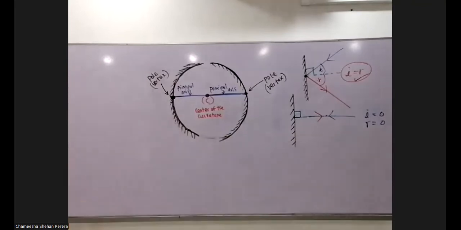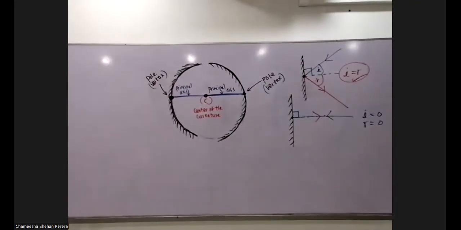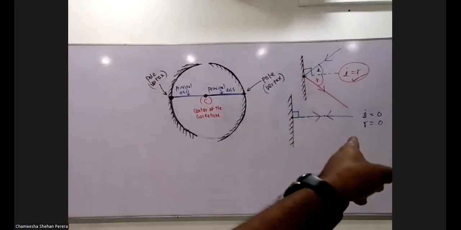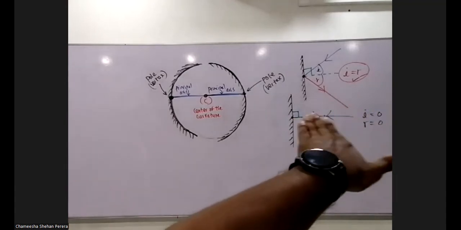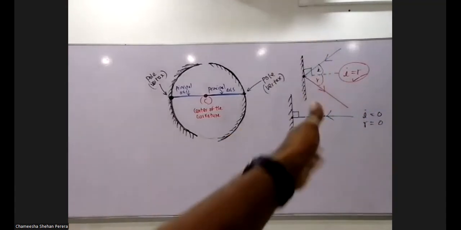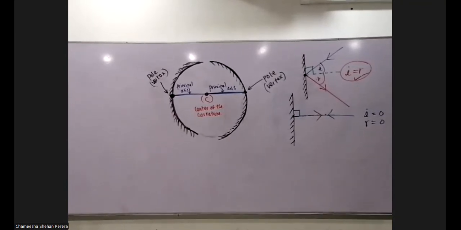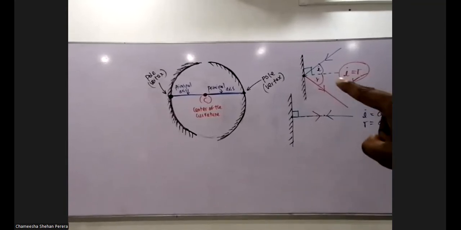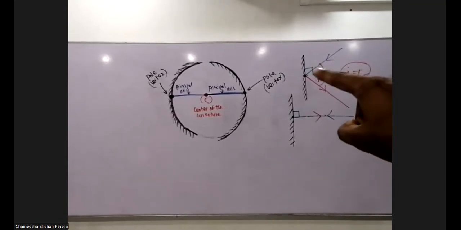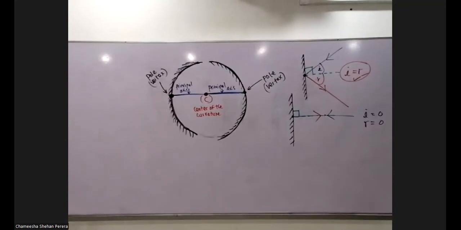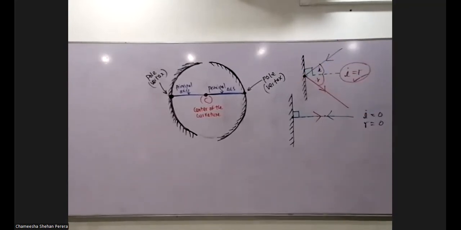This was the reason for a light ray to get back along the same path if this light ray is incident on a plane mirror surface perpendicularly. Why? Now the simple concept is what we have learned in reflection: every time the incident angle should be equal to the reflected angle.